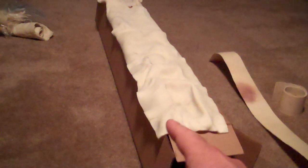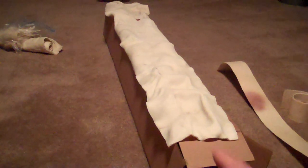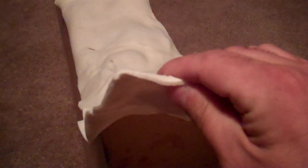But this piece, okay, it's 8 inches wide, it's 50 inches long, and let's look at the thickness here. Back it up just a little bit. It's a nice thick piece of rawhide. I'm going to try to make this so you can see it. But look how thick that is. I like that. That's going to be some good backing material. I hope it doesn't slow the bow down too much, and it might thin out a little bit when it dries. It might just be kind of a sponge right now, but I bet you it's going to be at least that thick.